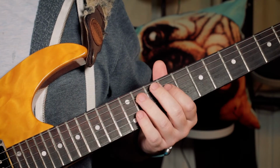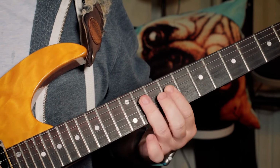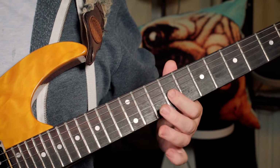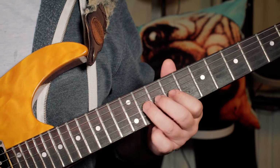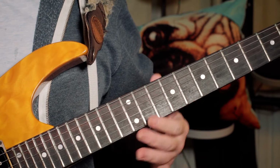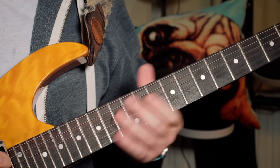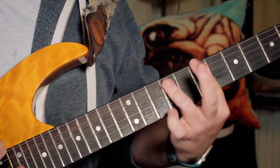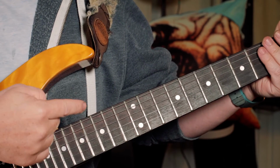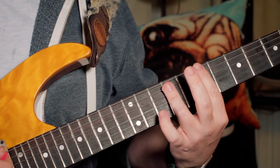And then what I play there is B, C sharp, 9, 11 on the D string, E, 9 on the G string, F sharp, 11, E again with just a little pull, a little bend. And then the first time, it changes sometimes between a B sus4 and an A. But the first time he does this, I'm playing a B sus4.